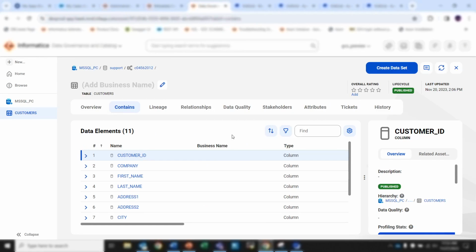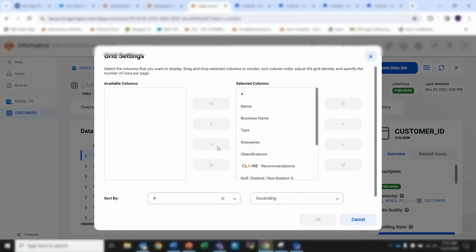Now, let's see the last customization feature added in November 2023 release, which is grid customization. I'm using this table asset as an example. We can customize grids such as these by clicking on the gear icon here and selecting the grid settings. We will be presented with a wizard to customize the grid.